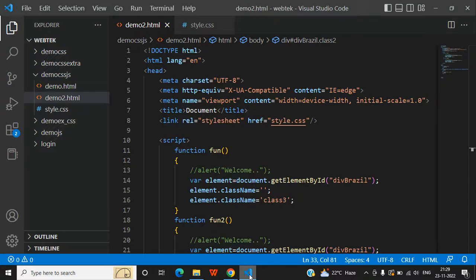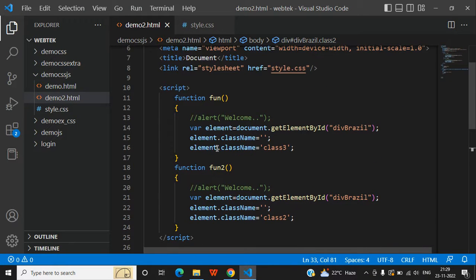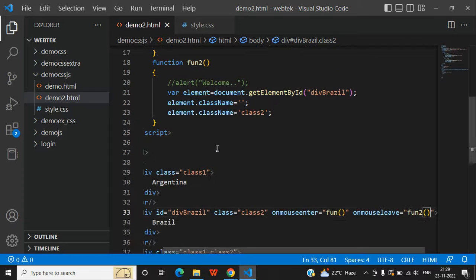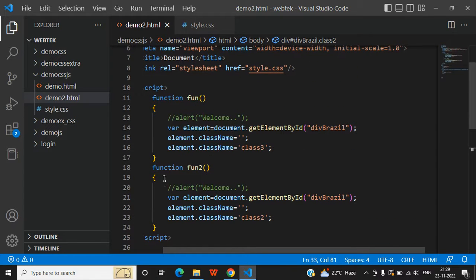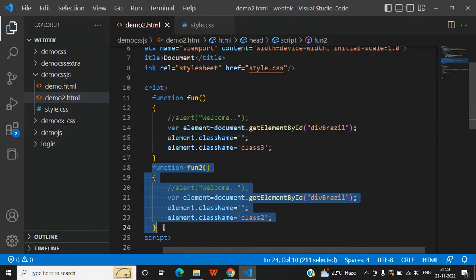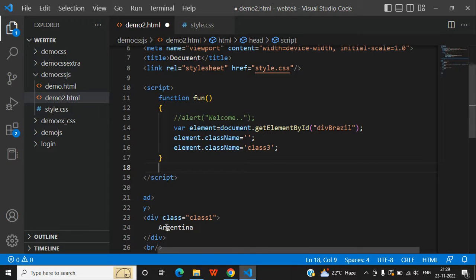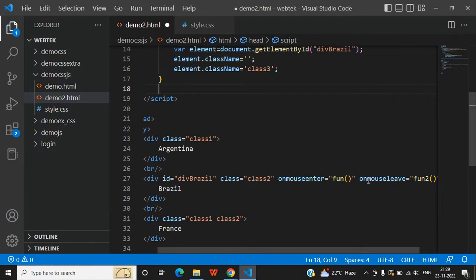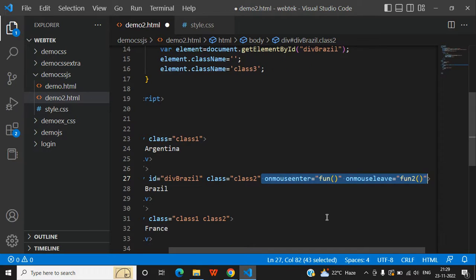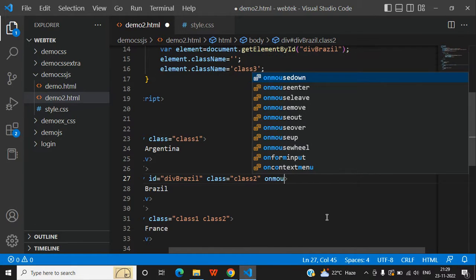Now how can I make it a little bit shorter? First of all, we do not need two functions. We also do not need multiple events.